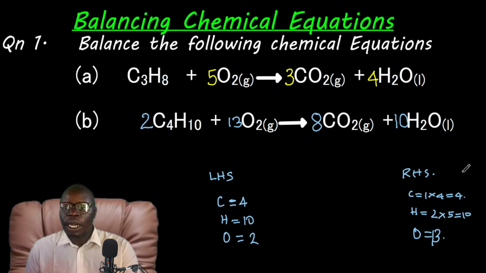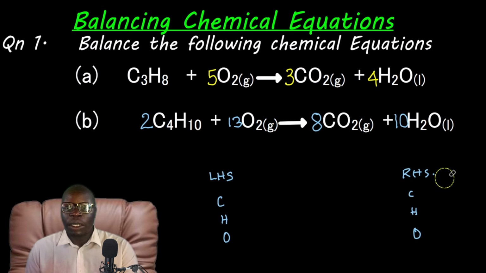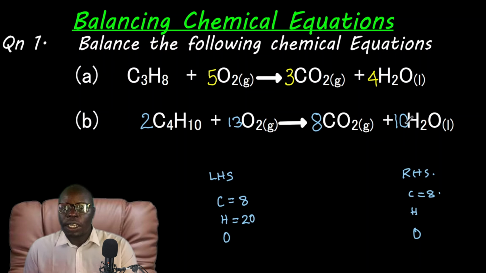So let's go back and see that our equation is balanced by looking at it once more. Let's start with carbon. For carbon, we have 2 times 4, that is 8 on the left-hand side, and then here 8 times 1 is also 8. That is good news. Let's move to hydrogen. 2 times 10, we have 20, and that is the only hydrogen here. So we have 20 atoms of hydrogen. Now let's move to the right-hand side where hydrogen is. We have 10 times 2, that is 20. And we can see that they are tallying. The first 2 elements are okay.